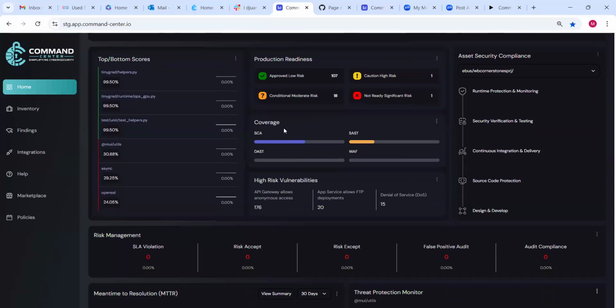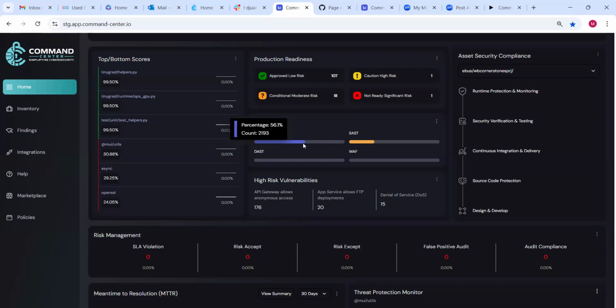We have our coverage risk insight. This allows us to understand all the very meaningful security capabilities and tools where we're able to identify vulnerabilities, identify active threats in our environment, and protect our assets. Well, coverage becomes very important. So in this example, we're looking at SCA, which is software composition analysis. This is something that can be provided by Snyk or Checkmarx or Veracode. We've got SAST, which is static application security testing.